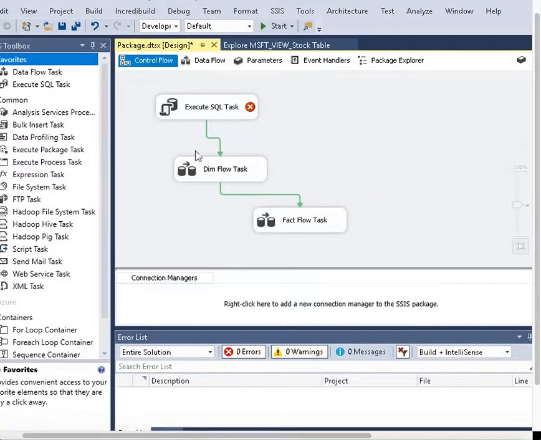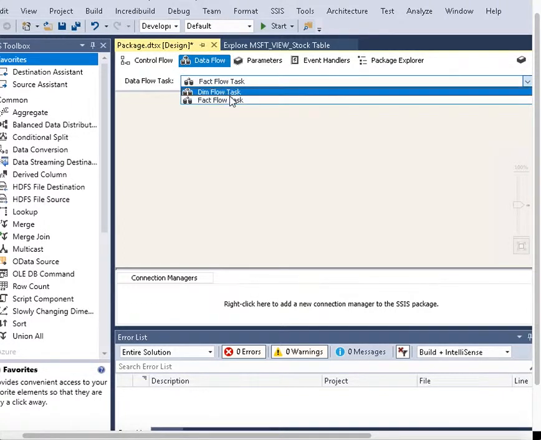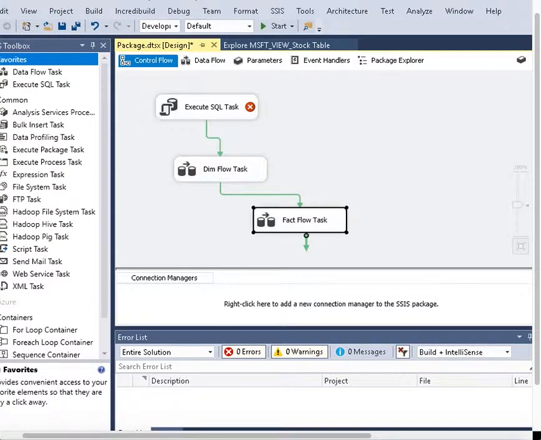And after that, we'll go back to the tab. I'll see the drop-down box now reflects my choices: dimension flow and fact flow. So it's a very flexible system, but again, the data flows are configured on a different screen.